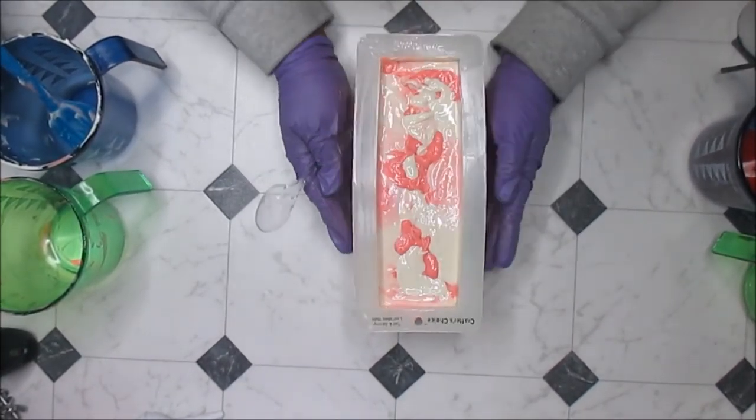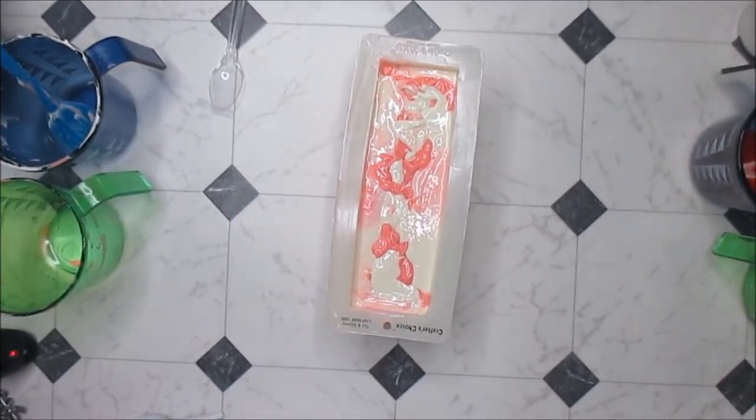Now, what do I want to do? I'm undecided what I want this to look like on the top. I am really, really undecided.